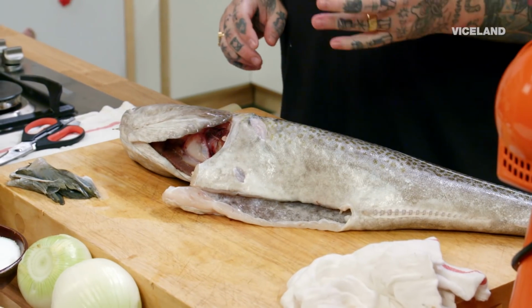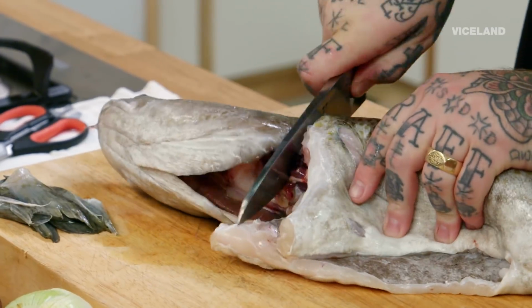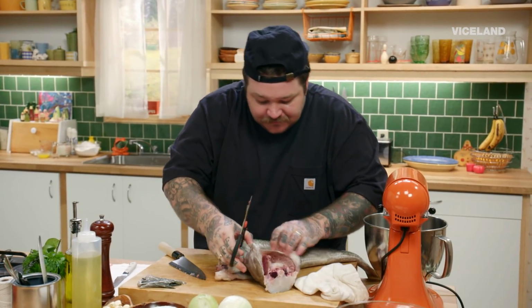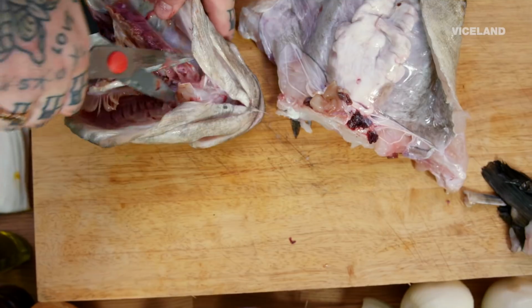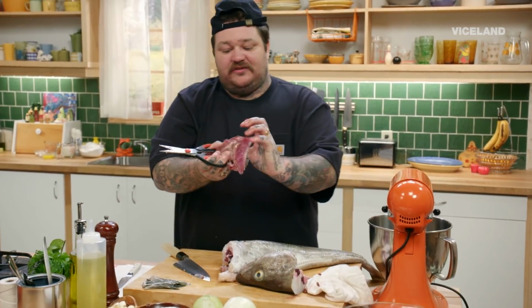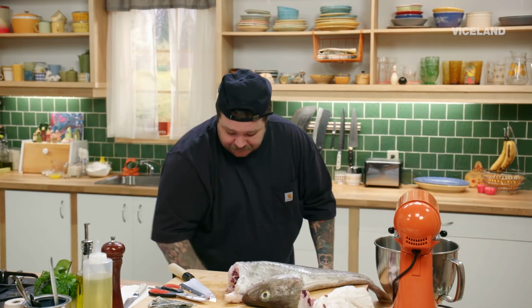We are gonna make a fumet for our chowder. A fumet is a fish stock. This cod is a 5 to 6 pound cod. You can see that there's gills in here. So just take your scissors, make a little incision, and you can cut the gills right out. There we go. Because you don't want to put this in the fumet. This will make it really murky. We definitely don't need the gills.